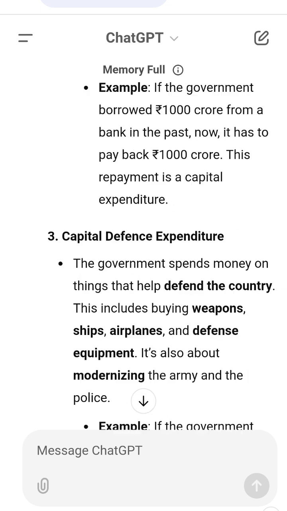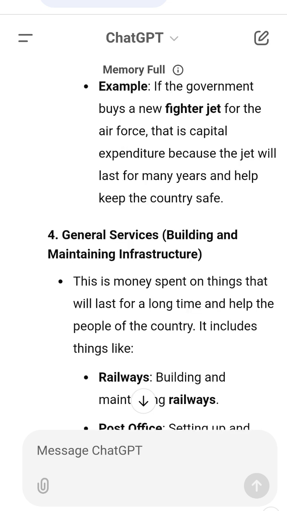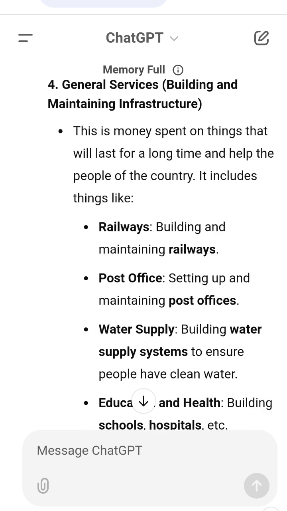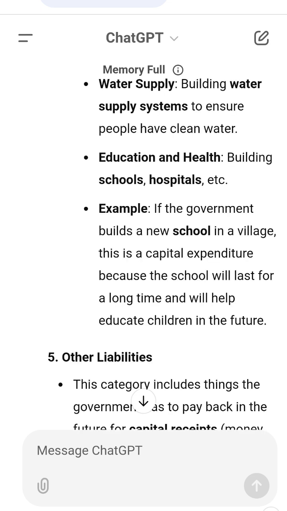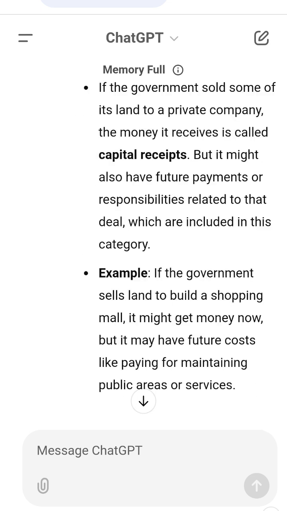Real life example. Imagine you want to start a small food delivery business. You decide to 1. Buy a delivery van, capital expenditure. This van will help you earn money for years. 2. Take a loan from a bank to help buy the van, loans given by the government. 3. Repay the loan later, loan repayments. 4. Build a small office, creating permanent assets where you can manage the business. This is like the government spending money on building roads, bridges, and buying equipment that will last a long time and bring in money in the future.